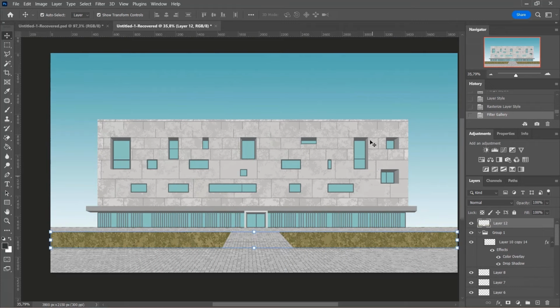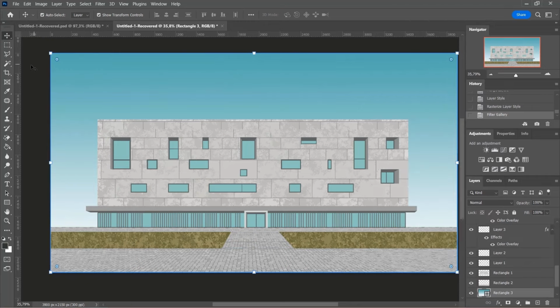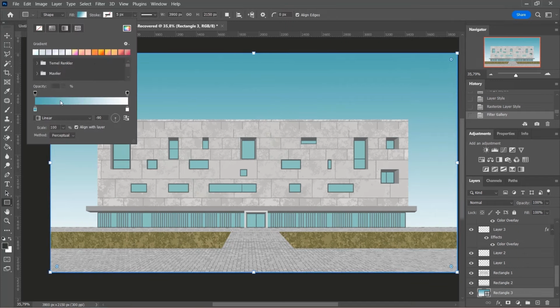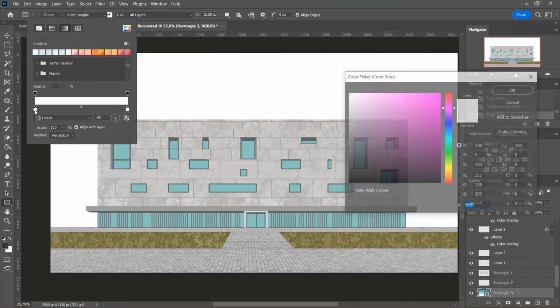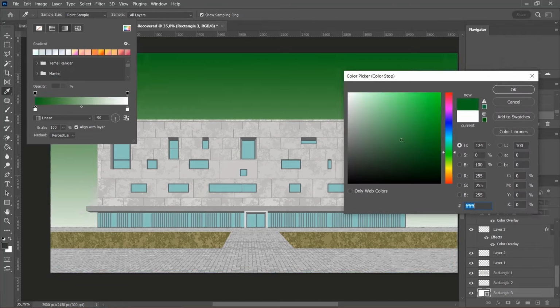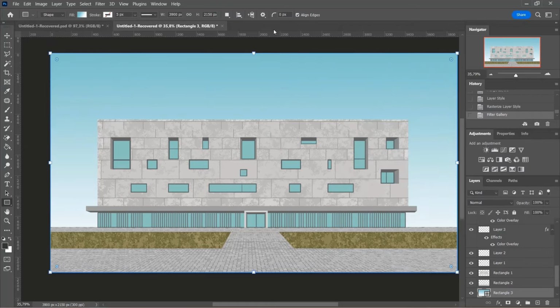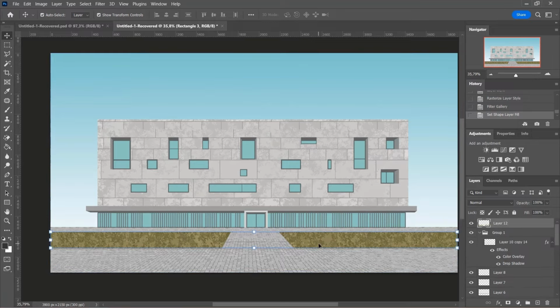After this, we might want to change the tone of the sky. So by choosing the sky, let's play with the gradient. And we can do this by easily choosing any other color instead of this color. So let's play with the colors until we reach a result that is suitable to our building or the feeling that we want to communicate to the audience. So we can choose different colors and you can choose the one that you like. So I want to choose something which gives this bright and vibrant life. So maybe we choose this one, yes.